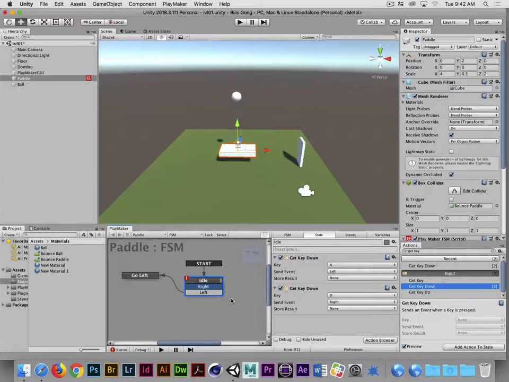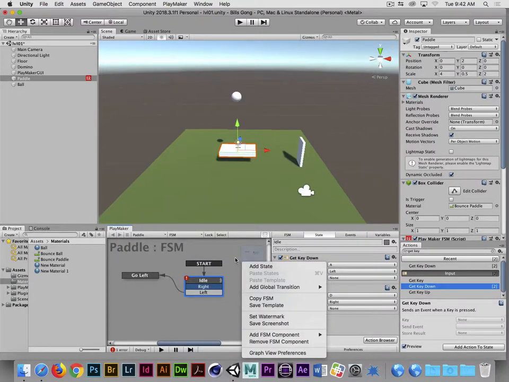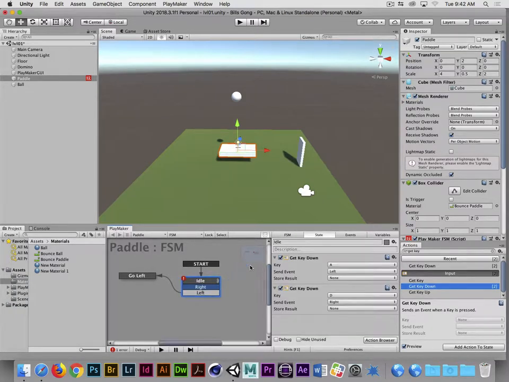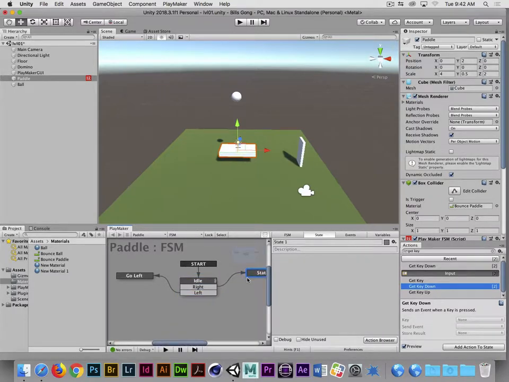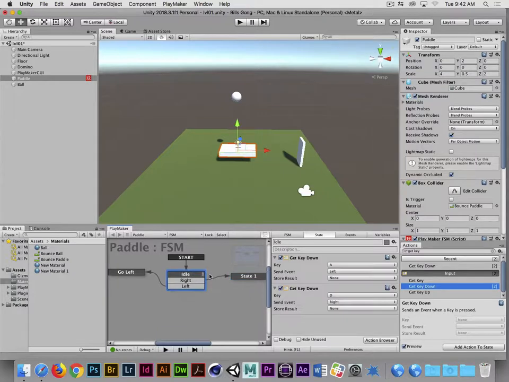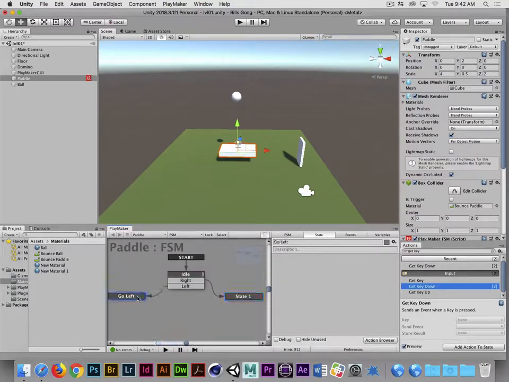Here's a little new workflow piece. I need a state over here. And when my state is done, I need to drag this wire over to it, right? That's the whole workflow. Well, instead of right-clicking and adding a state, I can create a wire, and then when I release it, I can have it result in a state. The way that I'll do that is I'll hold down the command key, and I'll click and drag. Should be the control key on a PC. So if you're using a PC, you result in a state. So it'll just save you a little bit of work if you have a transition that needs to end in a state. And you can see that I can drag these states around and reorganize them.